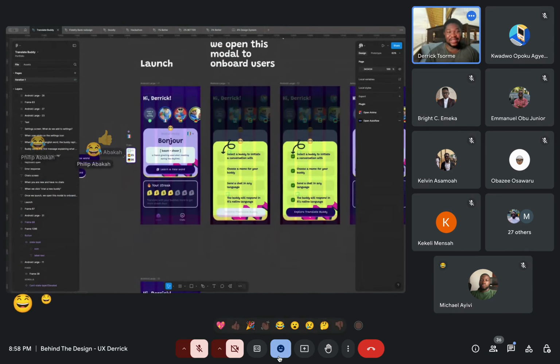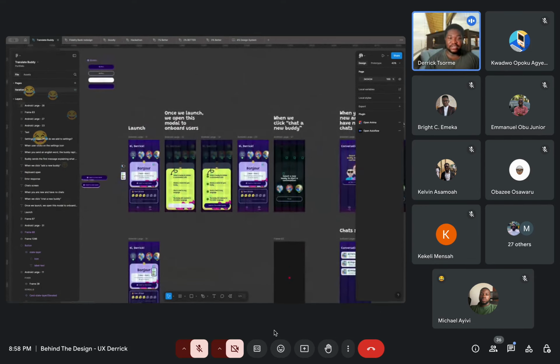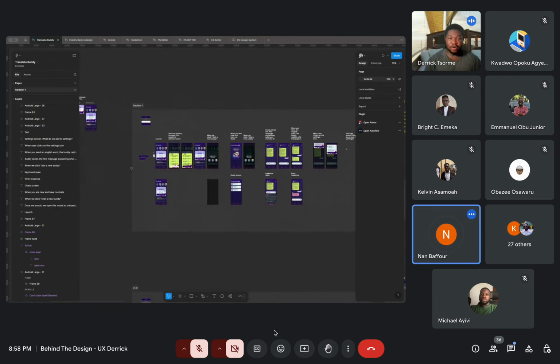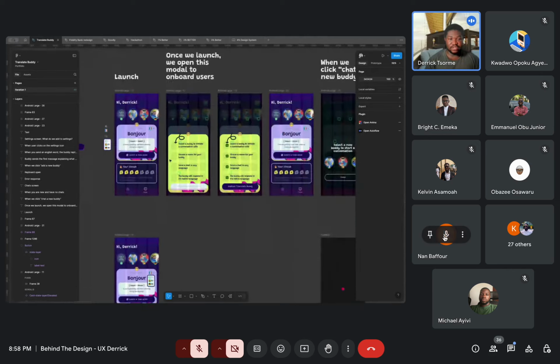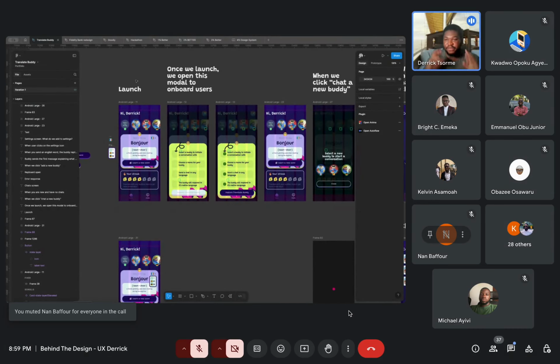Okay, cool. So now let's go to the design proper, right? So after all the iterations I did at the top here, and then all the other iterations I did in my notebooks and stuff, I started the happy flow, right? So happy flow is when your users get into your app and then they don't encounter any error at all, what flow will they go through? That's a happy flow. So in my team, what we do is we design the happy flow first, and then we think about edge cases later.